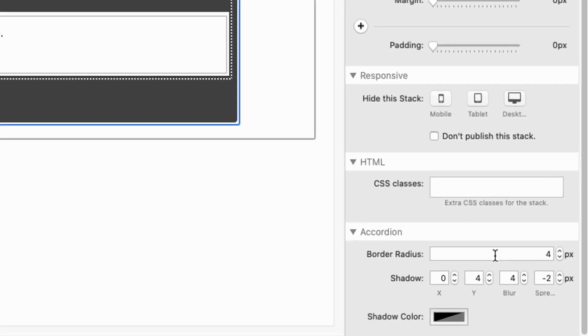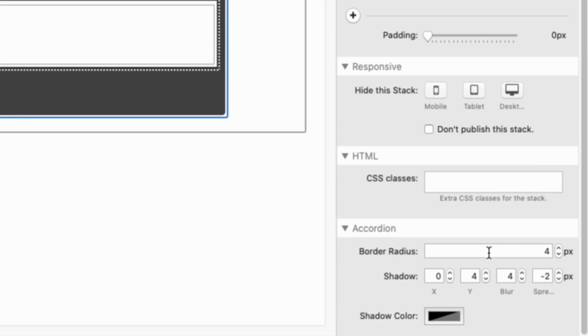All right, let's go back to the accordion main stack and have a look at its individual settings. First of all, we have the border radius, which is per default set to 4 pixels, so that we have a small rounding here at the corners. However, we can also set this to a much larger value so that it is much more rounded, as you can, for example, see here where I'm pointing the cursor at the lower right corner. Let's go back to 4 pixels.